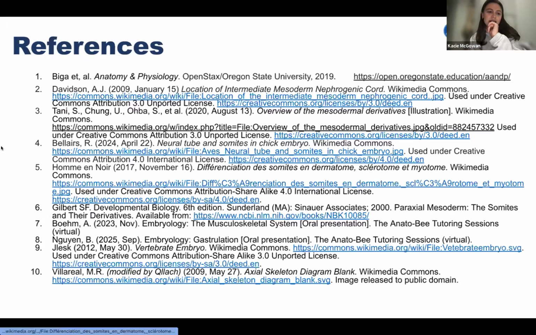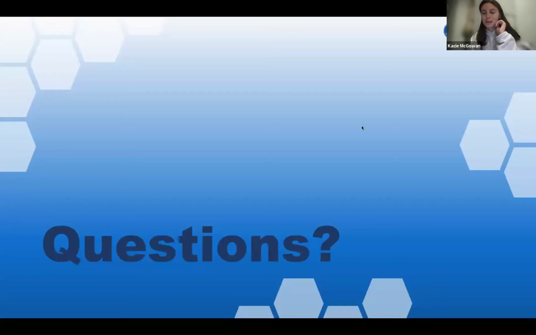And that is going to be it. So if there's any questions, I'm happy to answer. I did see the one specification about the type of lateral plate mesoderm. That was the note I was making. When you're thinking muscle or skeletal muscle or bones, think the somatic, which is more of your outer body structures. When you're thinking visceral or splanchnic, it's almost certainly going to be internal organs, like heart, lungs, more of your visceral organs. Anything that's your somatic will be more of your external limb structures, I guess. But any other questions, I'm happy to answer.